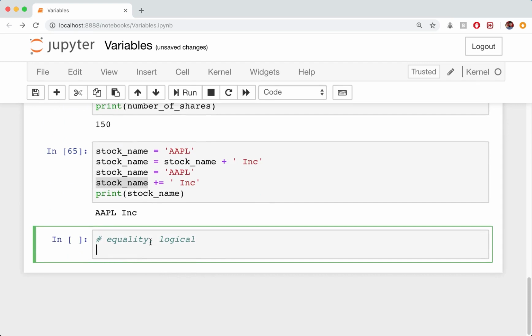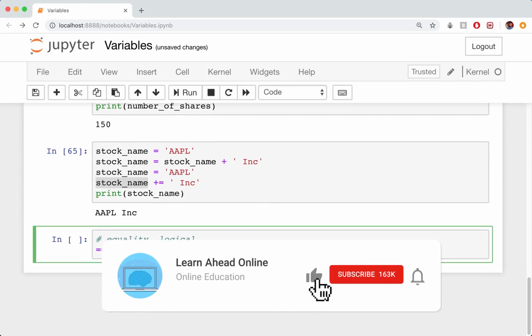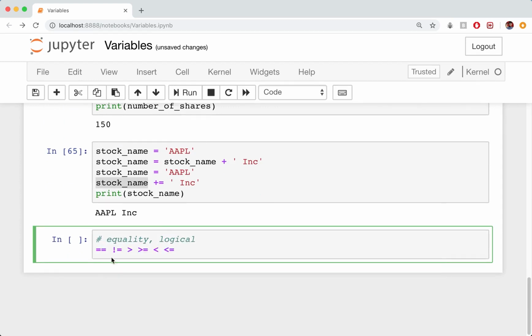Okay, so our equality operators are our basic equals, not equals to, greater than, greater than or equal to, less than, and less than or equal to. So these are literally just comparing two values and returning either true or false based on whether those results should be true or false. So for example, if we did something like 5 equal to 2, obviously that's going to be false. Those two values aren't equal. If we did 5 not equal to 2, that's true. 5 greater than 2 equal to true, and so on and so forth.